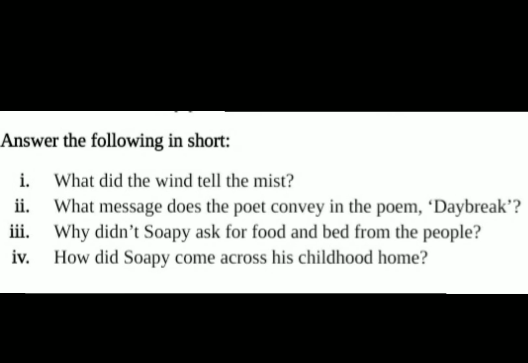The wind got up, the wind rose, and it told the mist to move aside, give space to him, as the time of the mist is over and now it's the time of the wind, as the night is over and it's daytime now. So it's the time of the wind to blow. So it told the mist to move aside and give space to blow. So I hope the first question is clear.